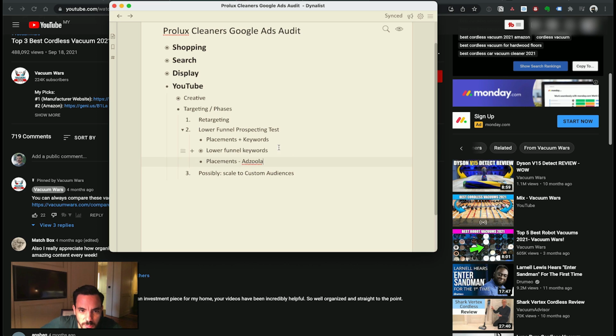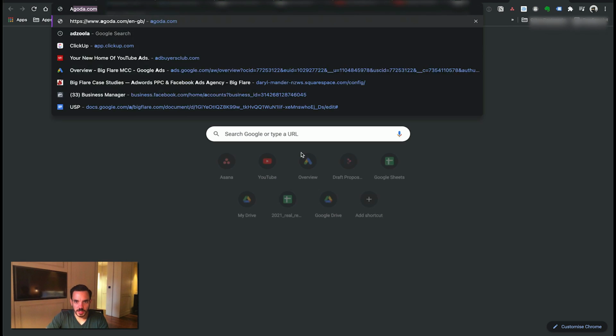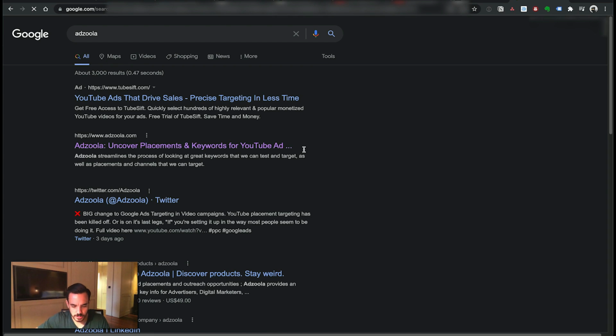And then in terms of placements, it can be quite a slog generating. Like, you probably want to start with a few hundred of your most targeted placements, and it can be quite a slog generating those placement ideas manually. But there is a good tool for quickly generating placement ideas. It's called Adzula. Great little tool.